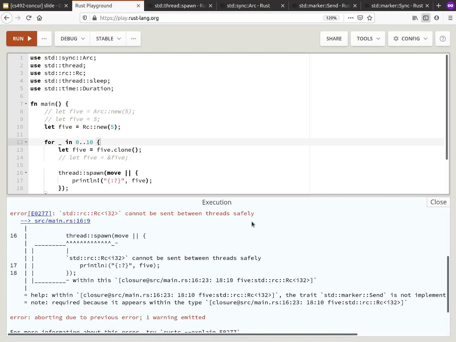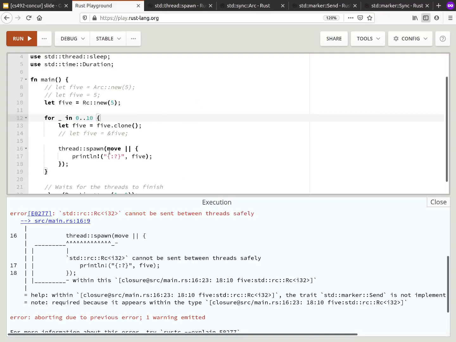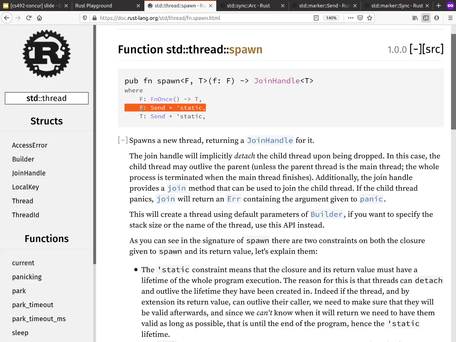So it basically means that Rc doesn't implement the Send trait. So that's the reason why this Rc cannot move into this closure. Since the Rc is moved into this closure, the closure itself, the function itself, cannot be sent.